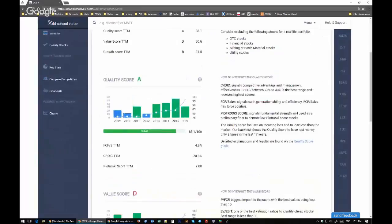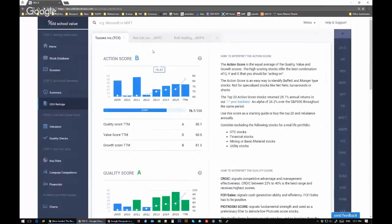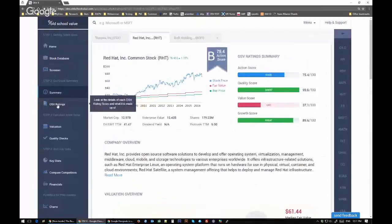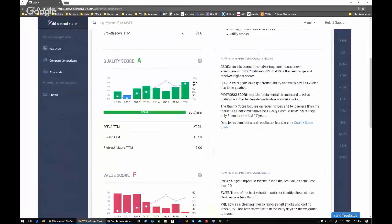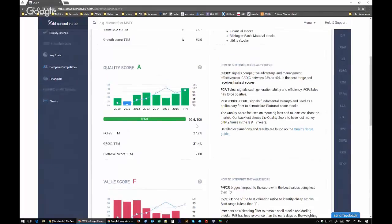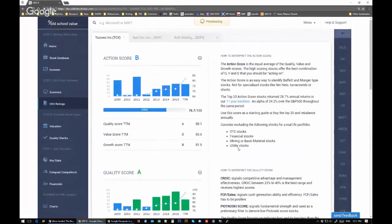So I'm trying to figure out, I look at free cash flows and I wonder to myself, why is this so low? They should be much higher compared to what industry they should be in. If you look at other, let me load up, oh, Red Hat. I've got Red Hat at the moment. This is another OS company. Obviously, much fatter margins, but they're able to convert $1 of sales into 27.2 cents in free cash flow. So that's the type of thing that I'm looking at if I want an IT or tech company.